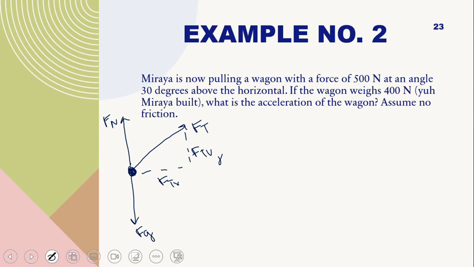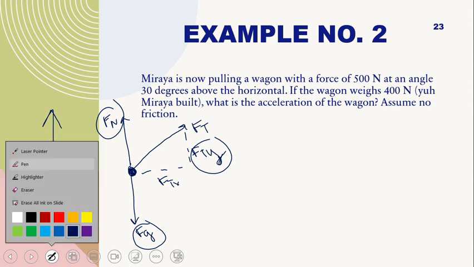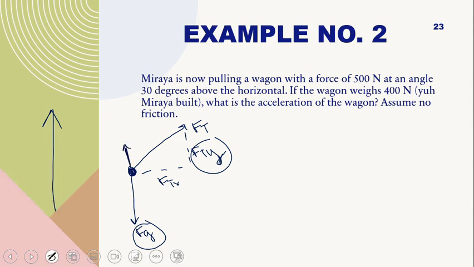If we drew our normal force as equal to gravity, then our wagon would accelerate up into the air because vertical forces would be unbalanced. We'd have Fn and FTY pointing up and Fg pointing down, so we'd have a net vertical force up. So our Fn is going to balance out our vertical forces again by being smaller in magnitude than our Fg this time. More specifically, it needs to be equal to the magnitude of Fg minus FTY, in order to make our net force vertically 0.